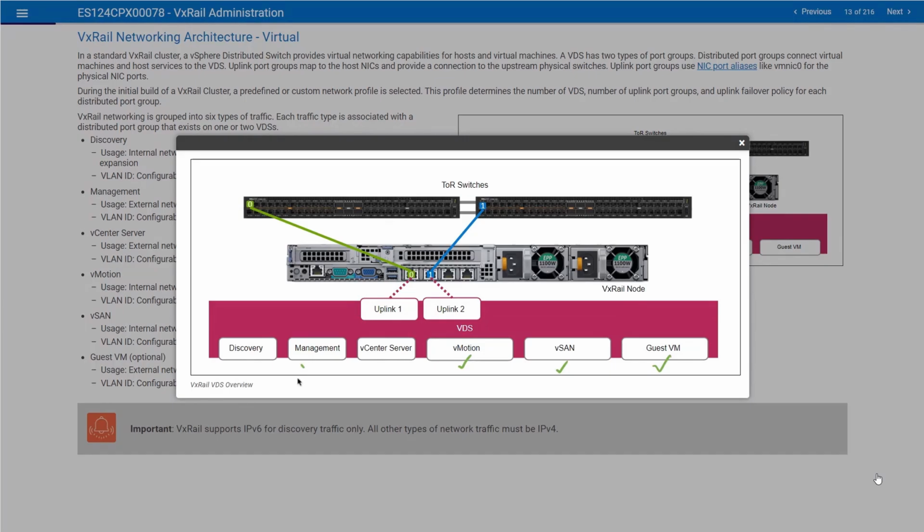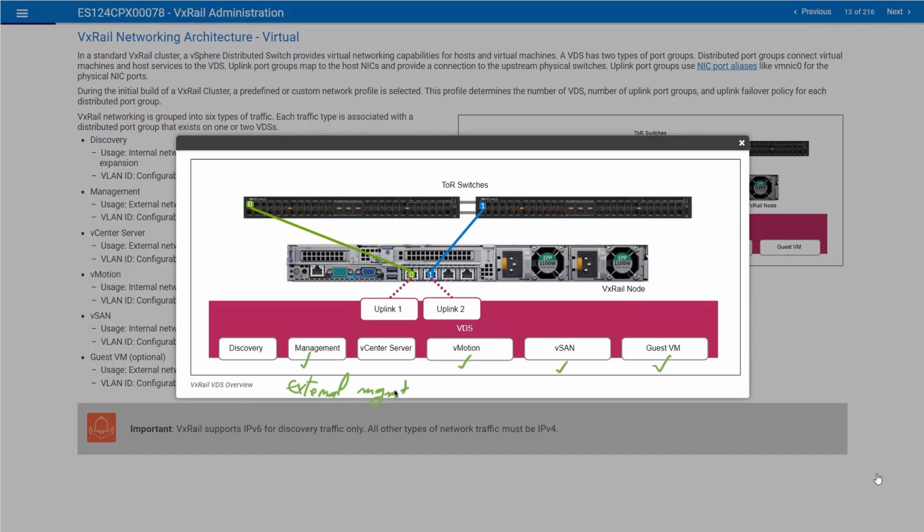Next, we have management. This is your regular management network to talk to the hosts. We call it in VxRail external management network. You may have guessed, since it's called external, we're going to have an internal management network.